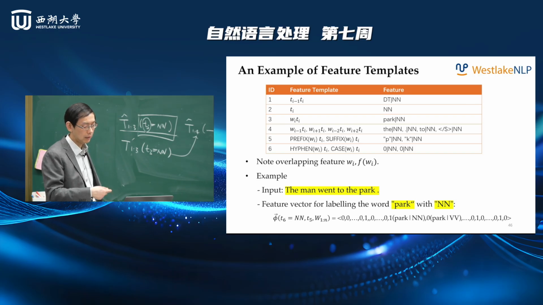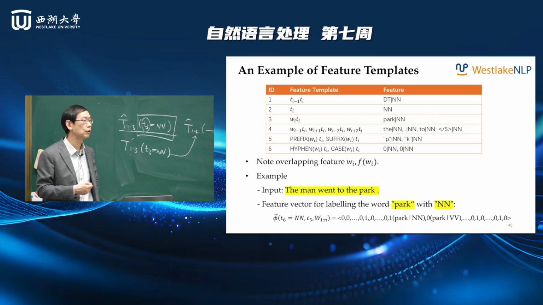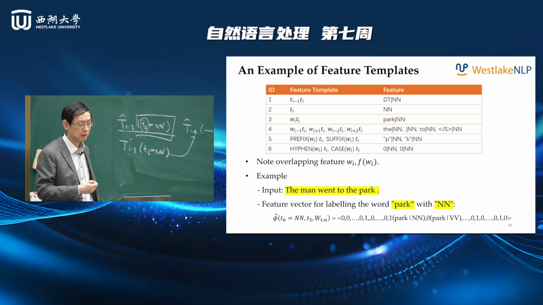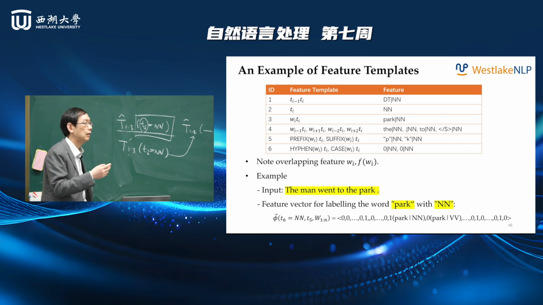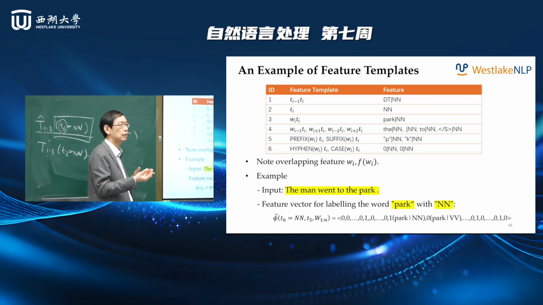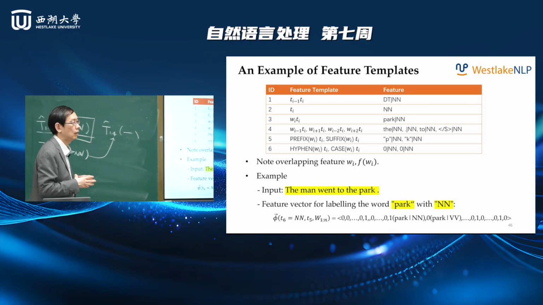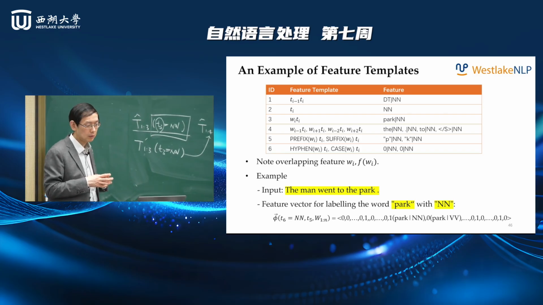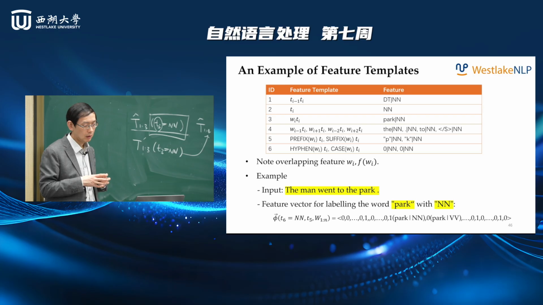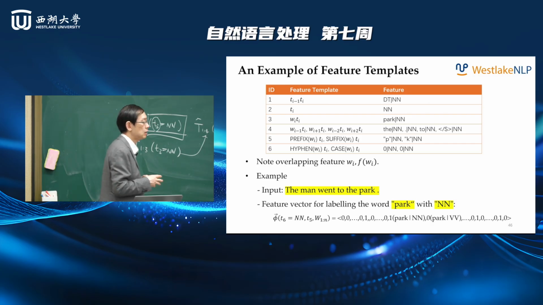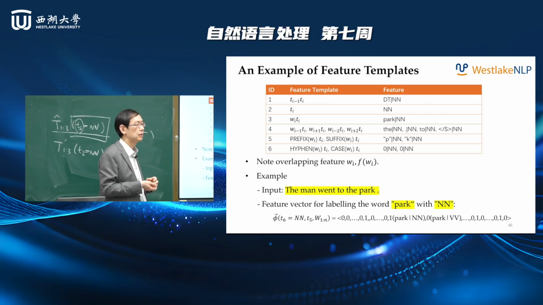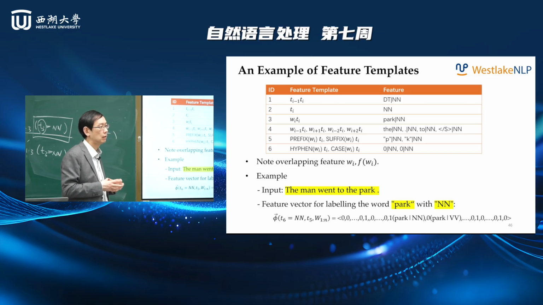Okay, the third row and the fourth row added together, 5 patterns are what we had for that extremely local model without considering tag-tag transition. What about the 5th and 6th row? Okay, so this shows you the advantage of a discriminative model, because we don't need to generate every tag only once. We don't need to generate every word only once. We can extract the prefix of a word and combine that with a tag by the intuition that maybe "ing" normally means a gerund or a noun, right?